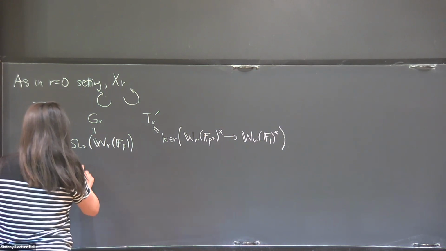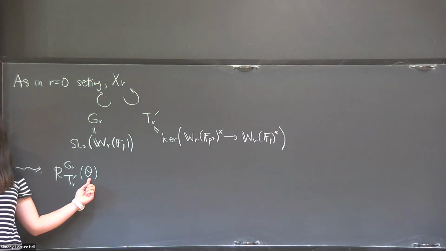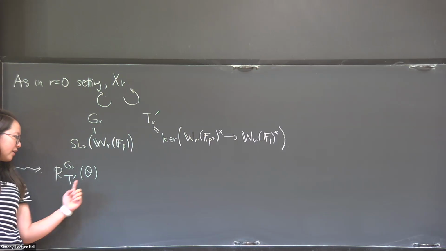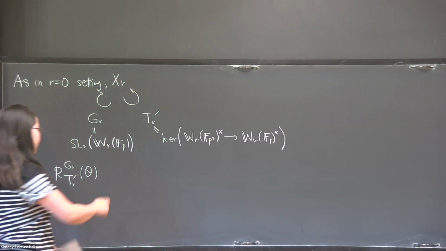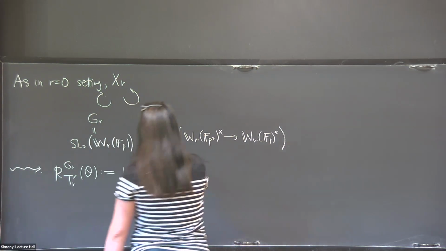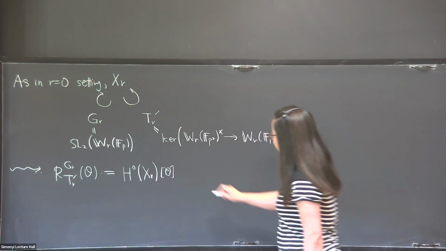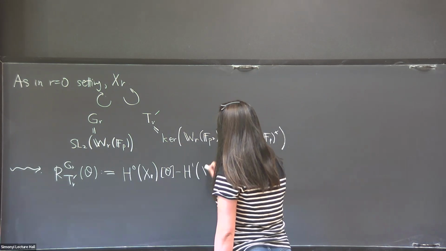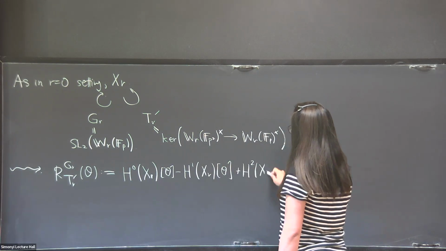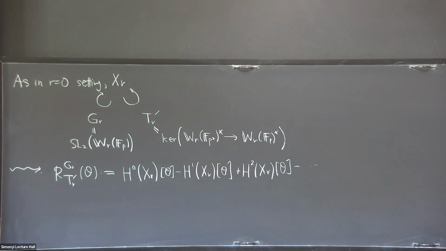Okay, so how does this work? I take, again, a character theta, and in my usual notation, whatever I put here is starting out life in whatever this subscript was. So this is a character of this T_R prime, and this, by definition, is going to be H0 of this X_R now, with some part, this part here, minus H1 of X_R, with this done, plus H2 of X_R and so forth. You keep doing plus minus plus minus.